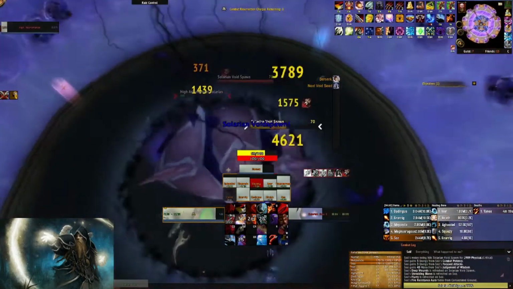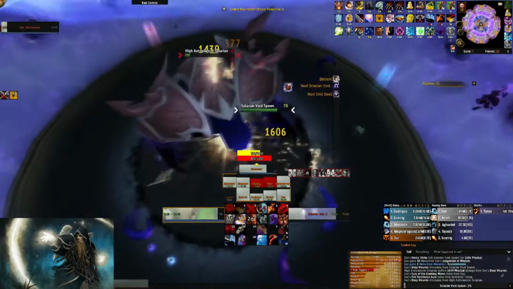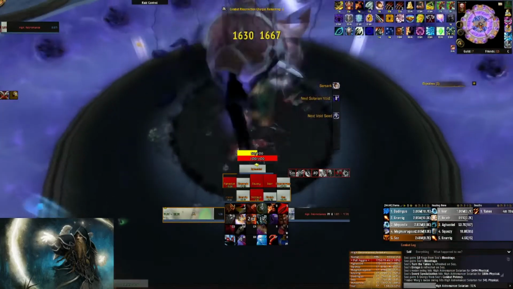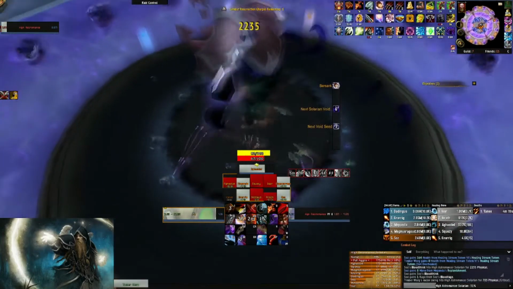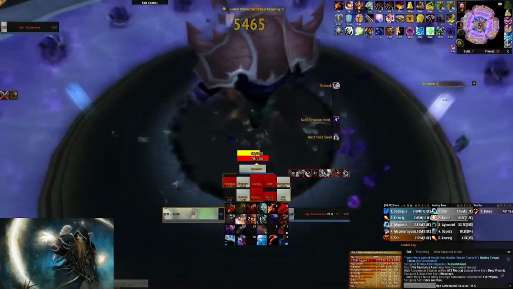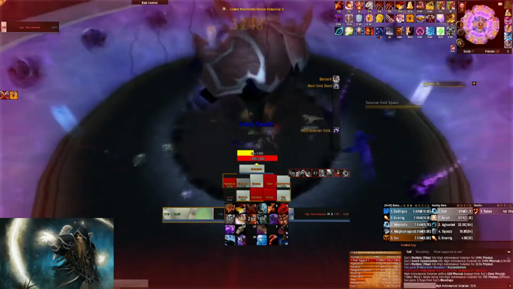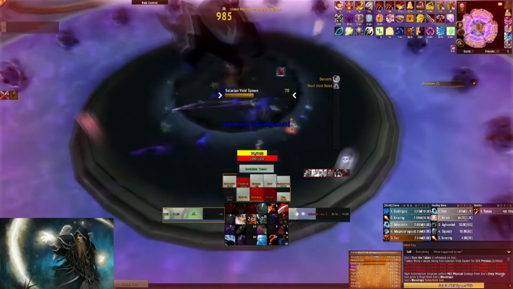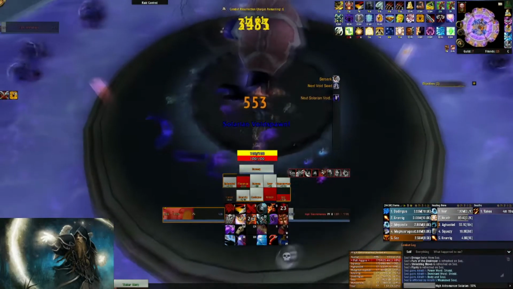So here you can see we have 2 Void Walkers at the same time, which is a little scary. It's also possible to taunt the Void Walkers. So if you taunt the Void Walkers, they will walk to you for 1 second, and then they will walk towards the boss after that.